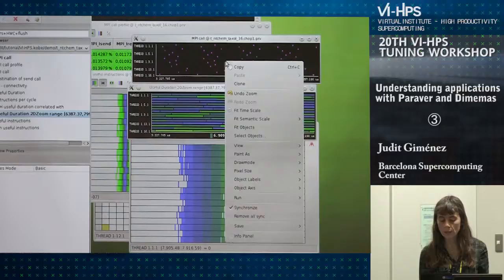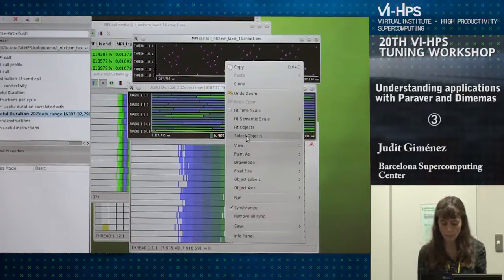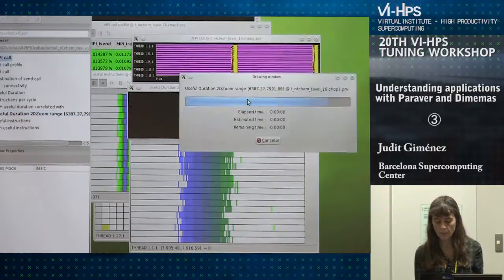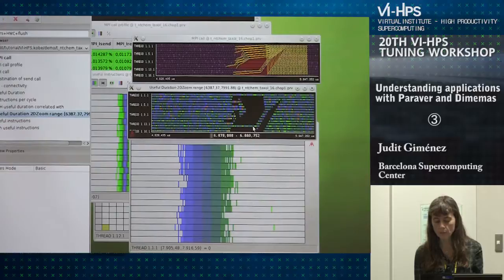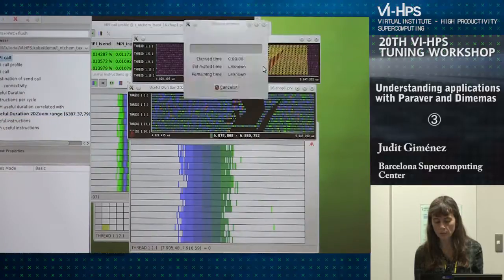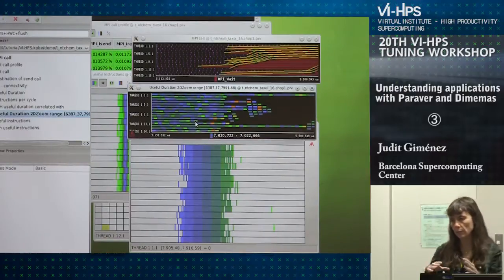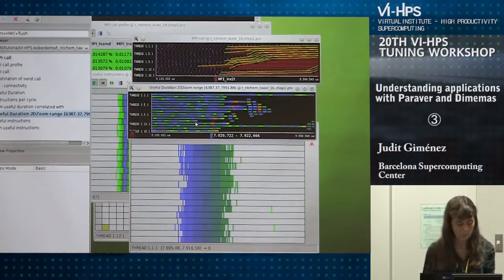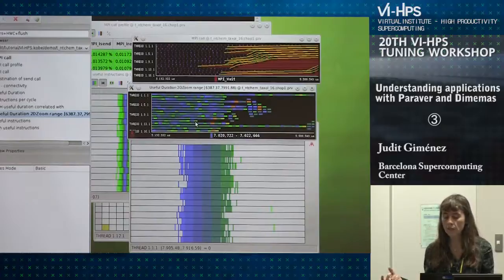Okay, so basically this granularity is a small chop. And what happens is that there are some processes that get more chops than others. Maybe it's easier to look at it that way. You see, this process finishes the number of chops. There is some variability on the chops that is kind of random between processes over time. But then there are some processes that finish the chops here, while others still have some other chops in the region they have to do. And this is the reason for the imbalance.